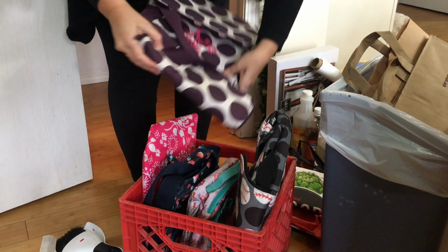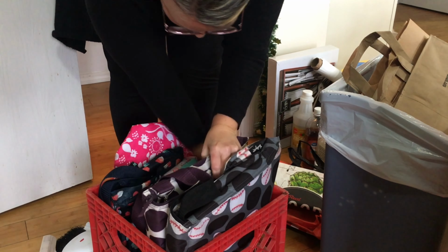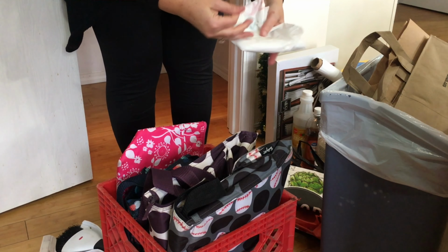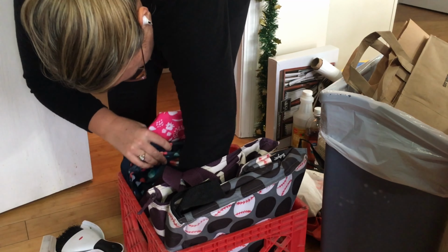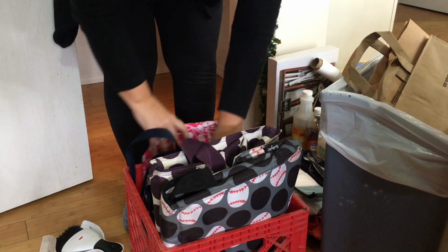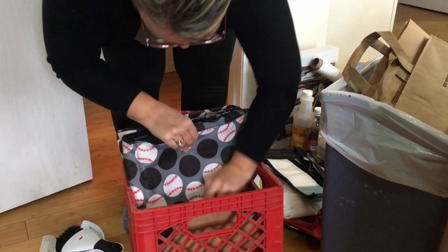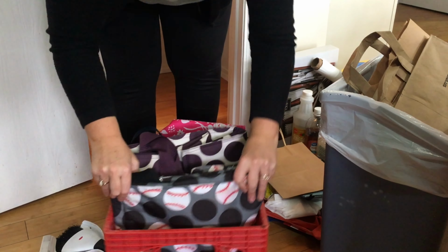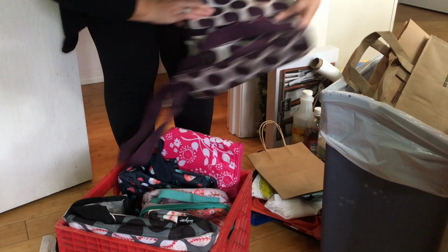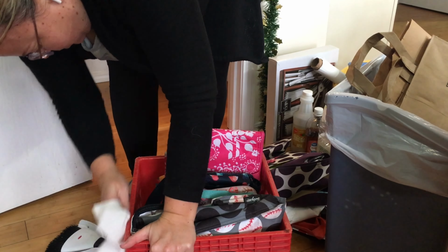I really had no intention of having any decluttering going on in this video. I was simply going to clean out the bottom of the pantry. However, once I started removing some of the bags in this milk crate, I started to notice how many bags were in here that I actually didn't even know were in here. So a lot of them are reusable grocery bags, and I think I can donate these pretty easily to our local resale shop because I know they like to use them for their shoppers. And so I'll just put them in with my next consignment drop there.